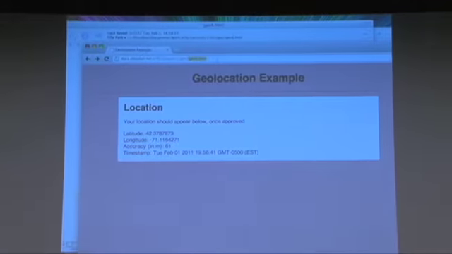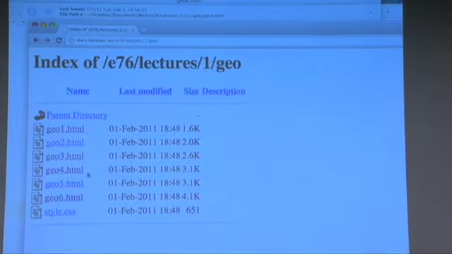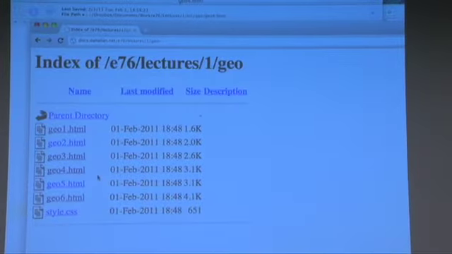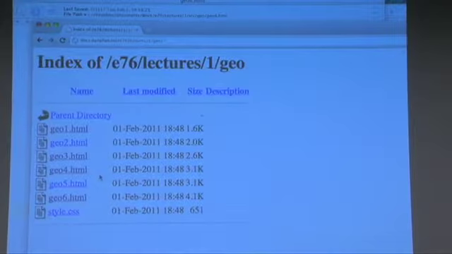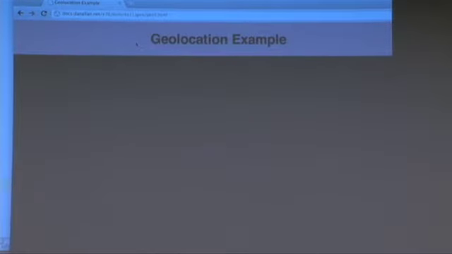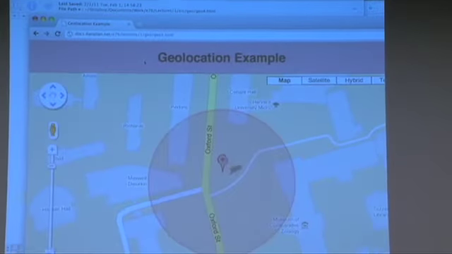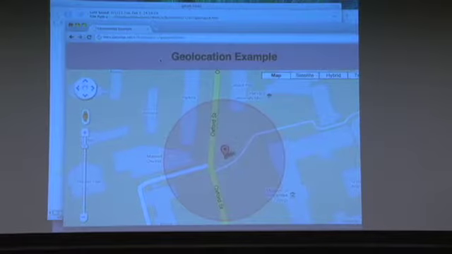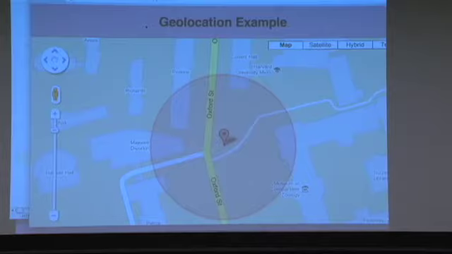Now, all of this is well and good, but we don't really know what these latitude and longitude numbers actually mean. It's most useful and most fun for us to actually put them on a map. And skipping ahead, because we have not actually had a chance to go over Google Maps or anything like that, we can actually put all this data on a Google map just with geo5.html. So in this case, what we are going to see, hopefully, is my current location and a circle showing me the accuracy of the geolocation that I have right now.